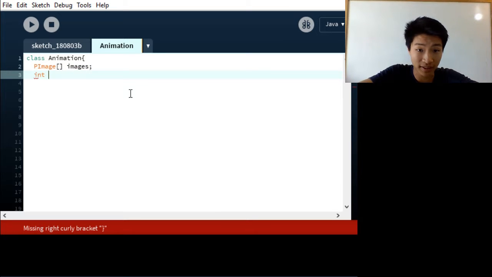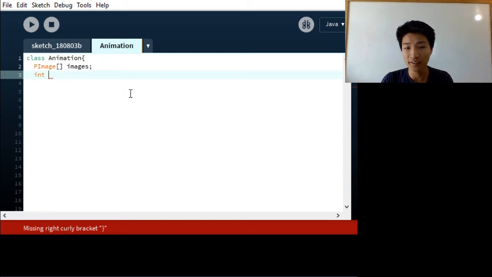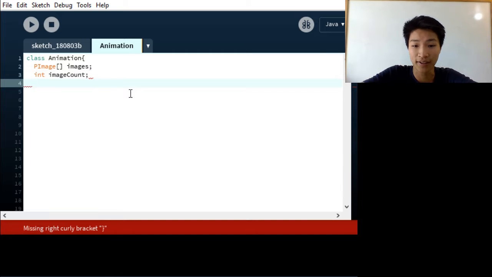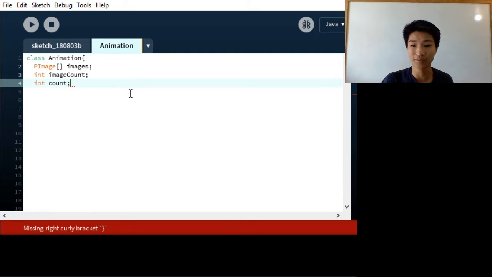Now we're going to create an image count. We're going to count the number of images, and we're doing this because it'll be easier for us to loop through the images if we add a count variable. So image count, the number of images that we're going to have, and then also we're going to create a count that we can loop through the images with.